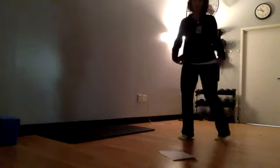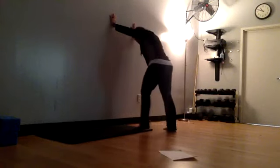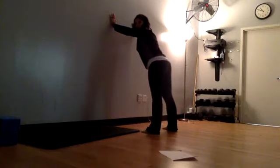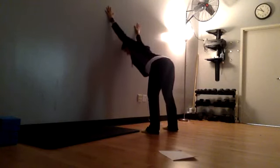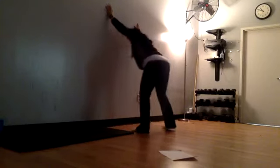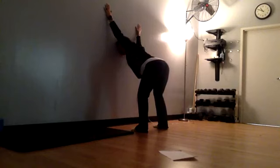We're going to move into a thoracic opener and lengthener — place both hands on the wall, feet quite a ways from the wall to begin with. Hands are about shoulder width or a little further apart. Press the palms into the wall and drop your chest down towards the floor. This may be right where you want to stay, as long as you're feeling a nice chest opener and thoracic lengthening. I'm going to walk my feet in and sink closer to the wall. Try not to crank through the neck — just allow your head to relax, you can even relax your forehead on the wall. Stay firm with those palms.